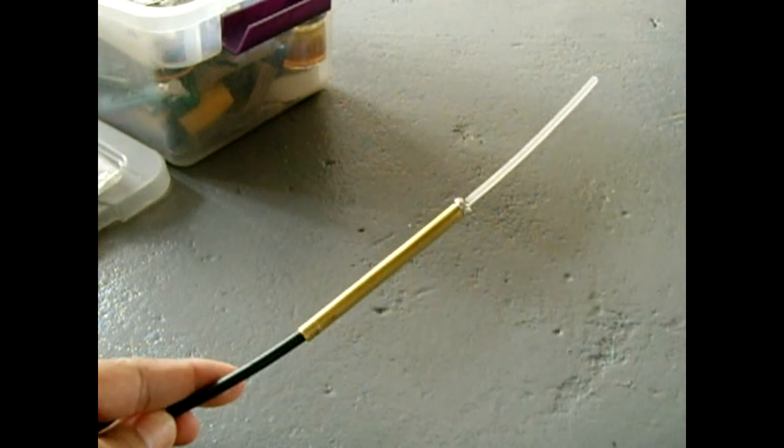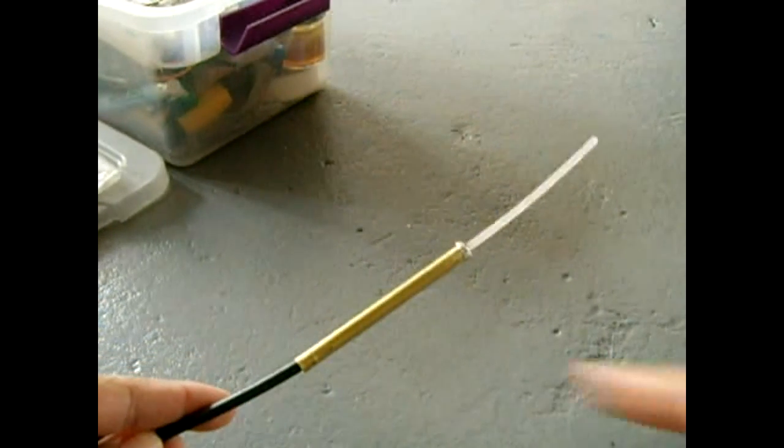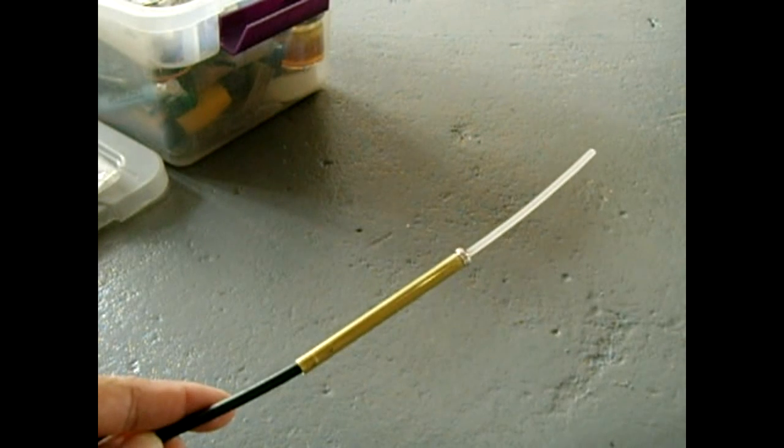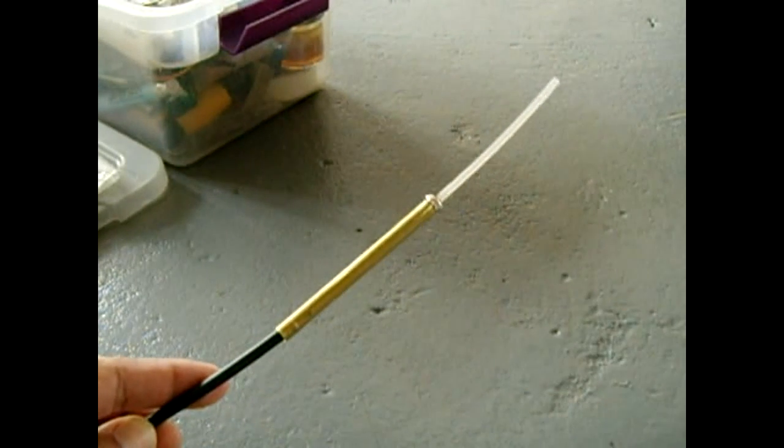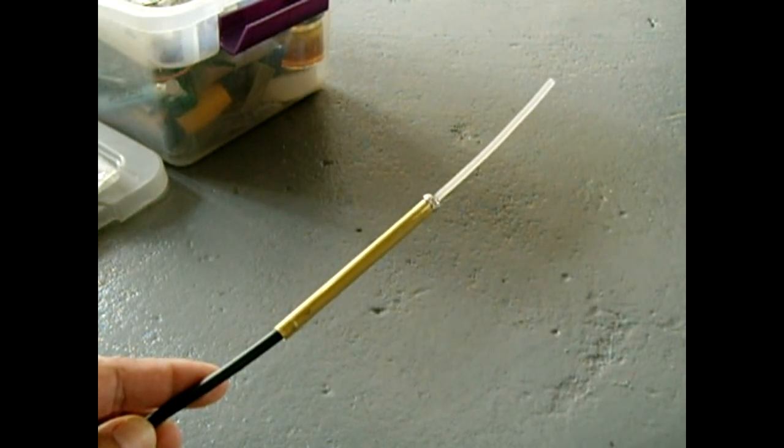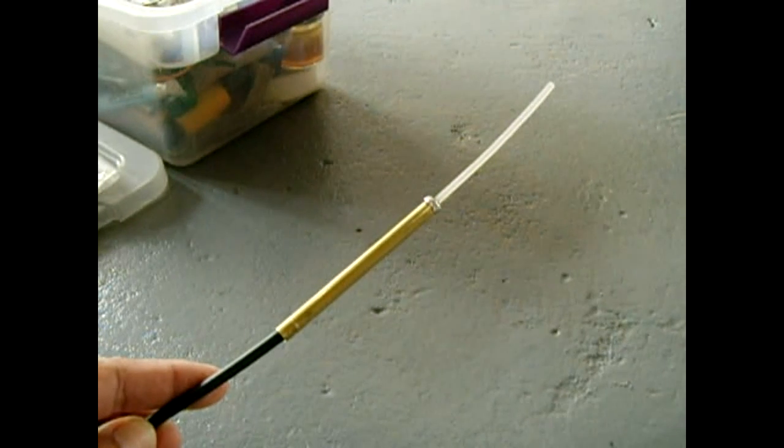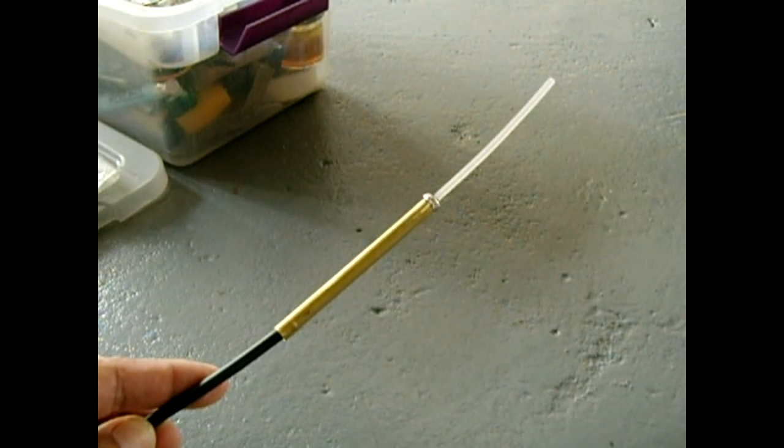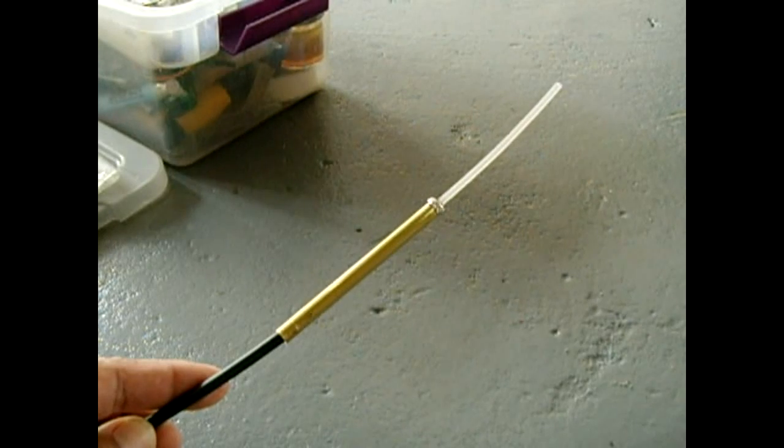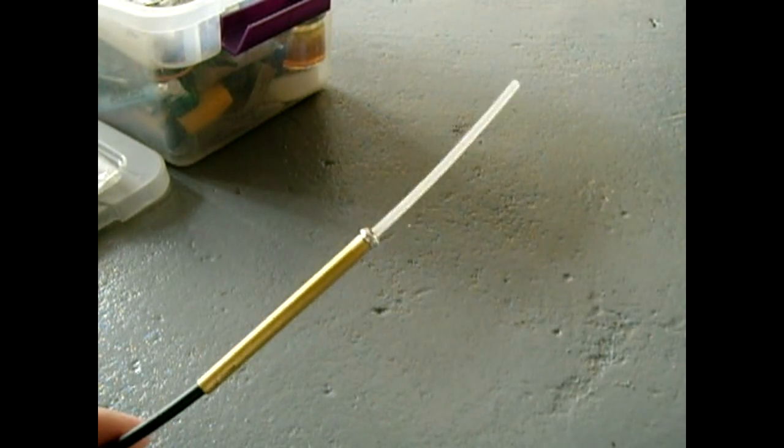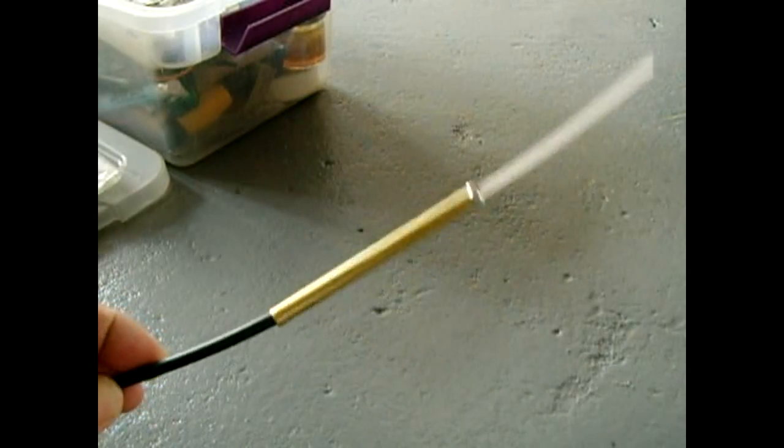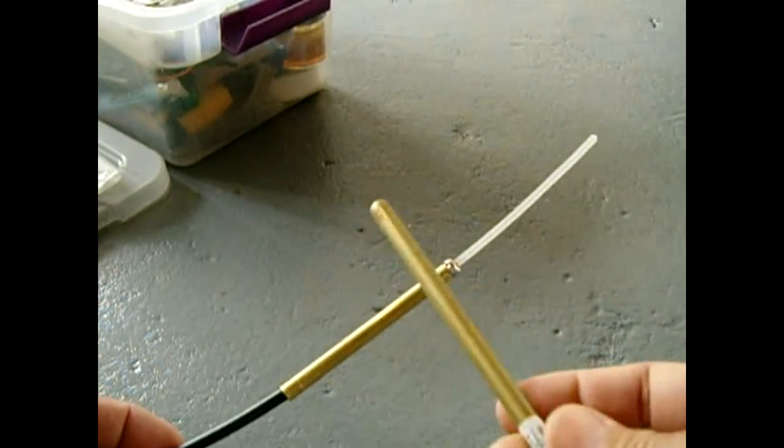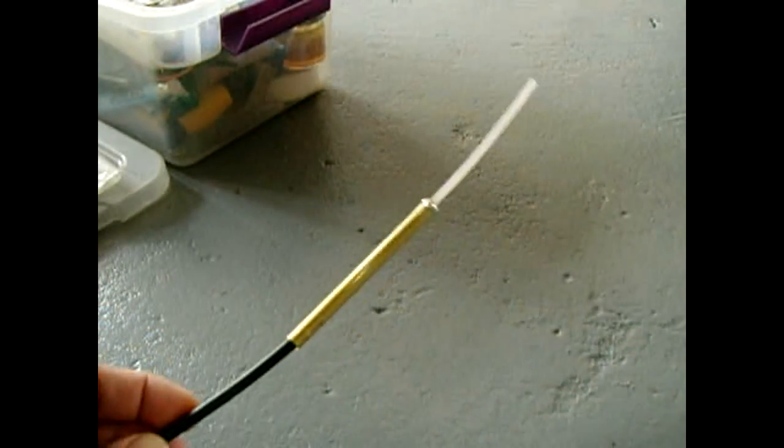Now if you don't have an SWR meter, you can follow what I did here - just do half and half, make sure it's soldered right, make sure nothing is touching, and it should work fine. But if you're looking for total perfection and a very well-tuned antenna, then ideally you would use an SWR meter. It's a good antenna, it's very simple to make. Just take some coax, get yourself some brass or copper tubing that fits over the coax, and you're good to go.